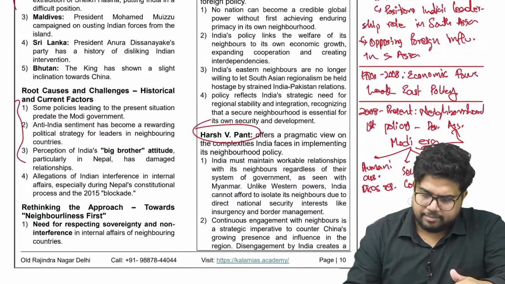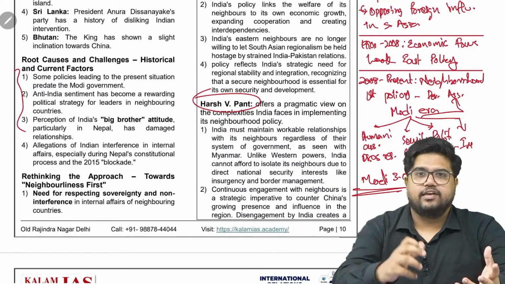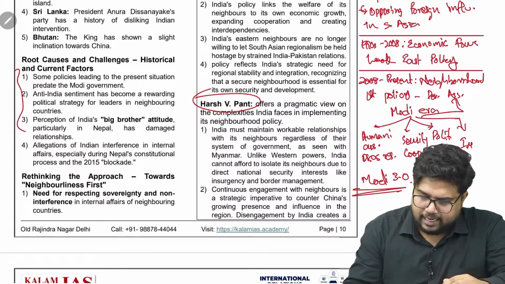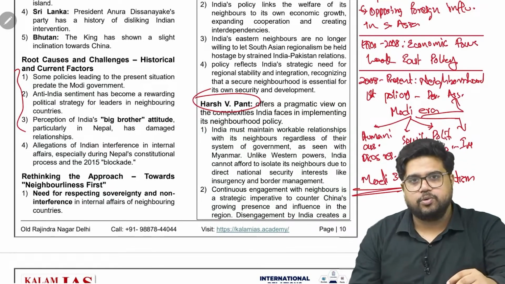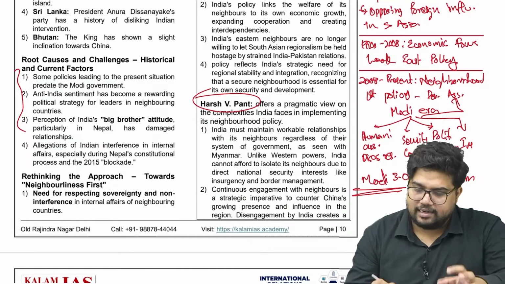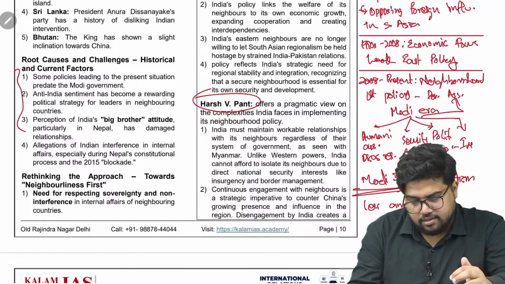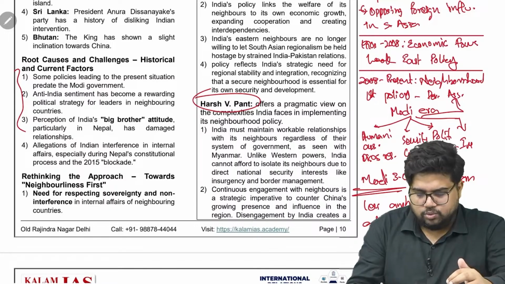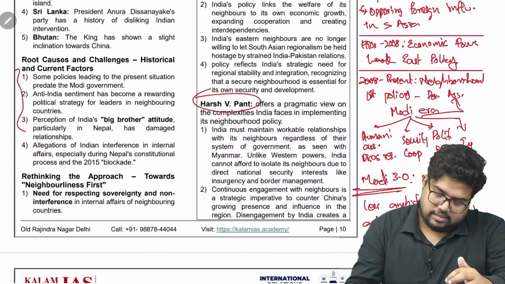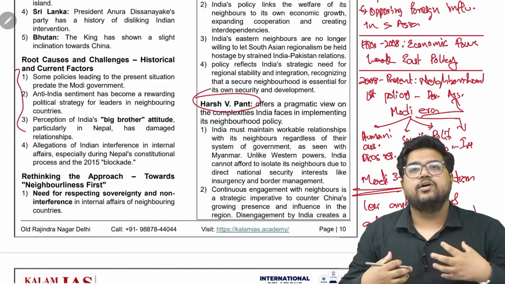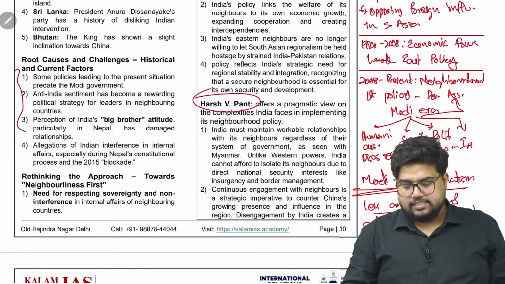Now, in a conclusion statement, you can include that Modi 3.0. Modi 3.0, what is exactly what we are looking at? We are looking at pragmatism. We are not ambitious on India's neighborhood role or India's neighborhood first policy. We are looking at pragmatism and less ambitious and adapting to regional realities. This is what currently guiding our foreign neighborhood first policy. This is the government principles that is guiding our foreign policy.